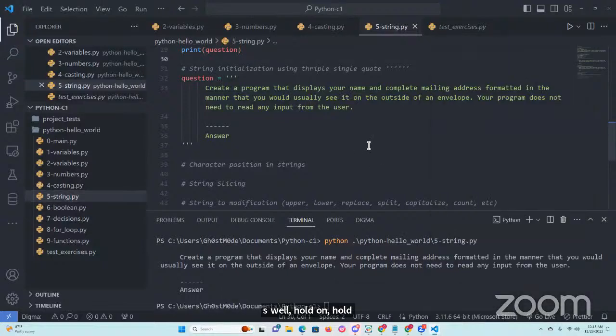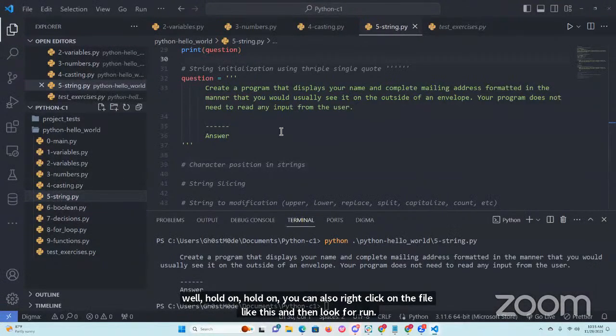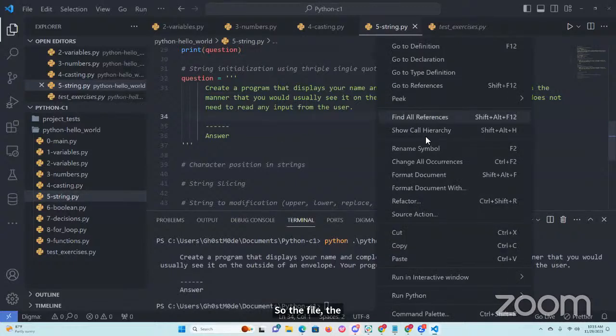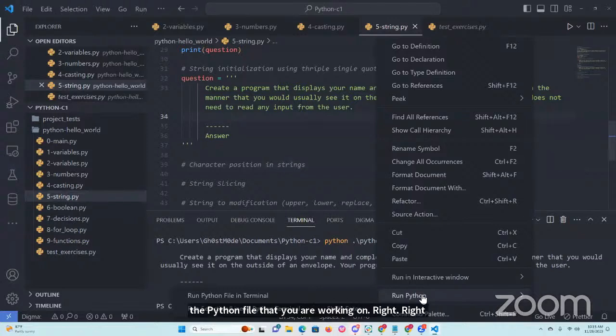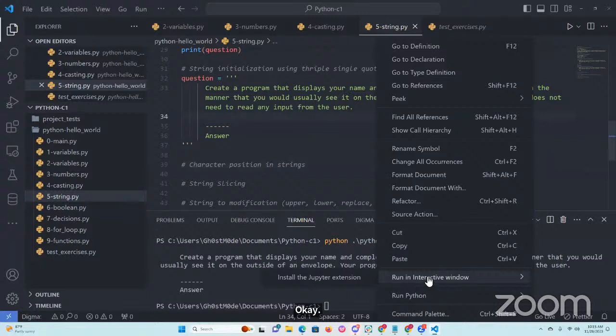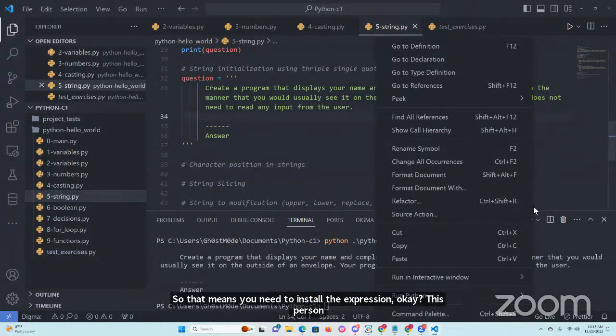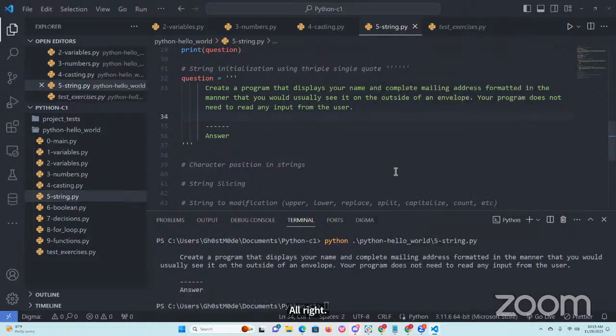Can you go back to where you clicked? So the Python file that you are working on, right? When you right-click on it, do you see Run Python? No, I'm not seeing Run Python. I'm only seeing split left, split down, close, copy path, reopen editor with. I'm not seeing Run. So that means you need to install the extension called Code Runner. Just check the chat. Thank you so much. You're welcome.